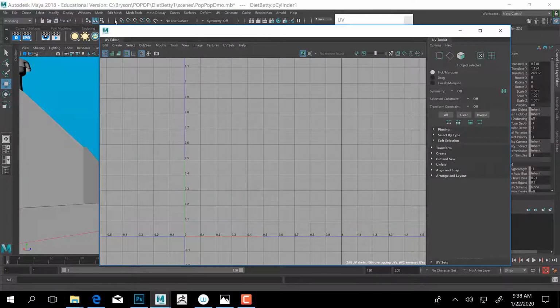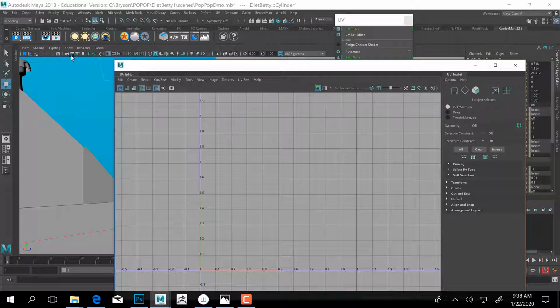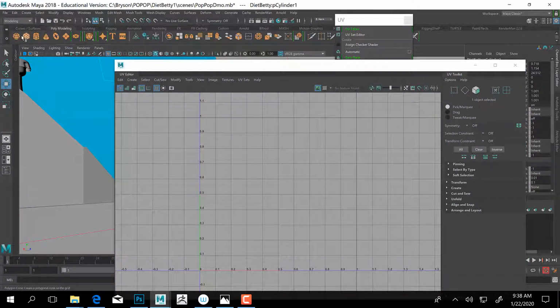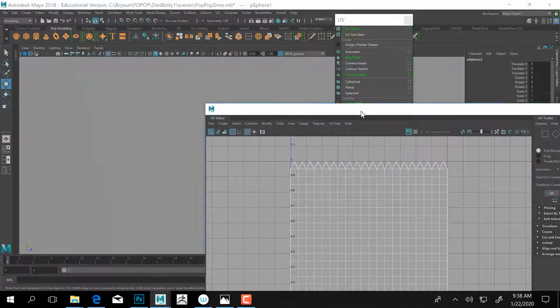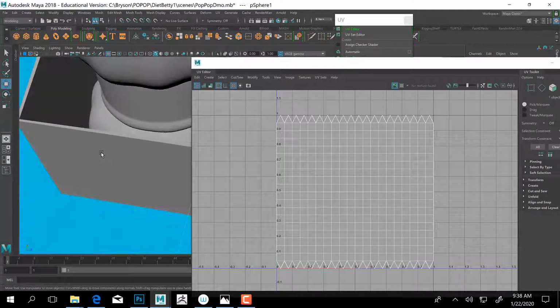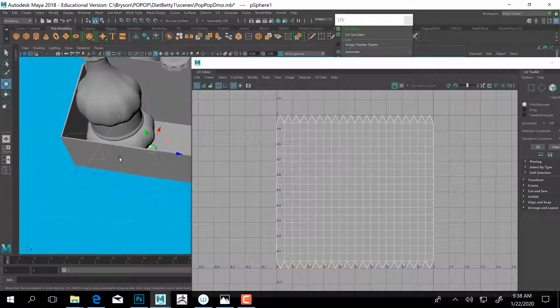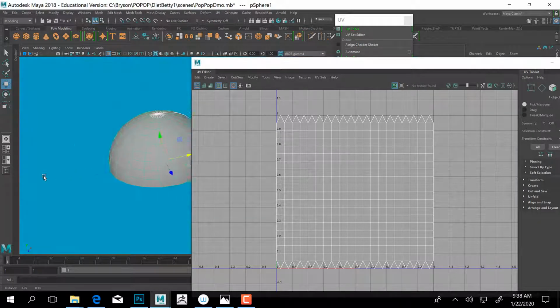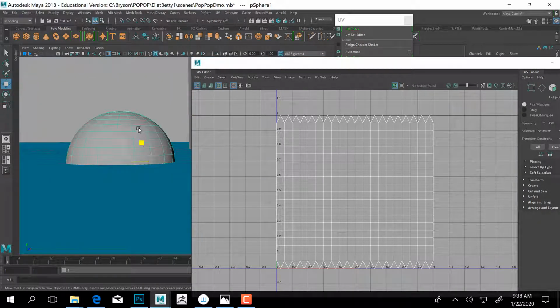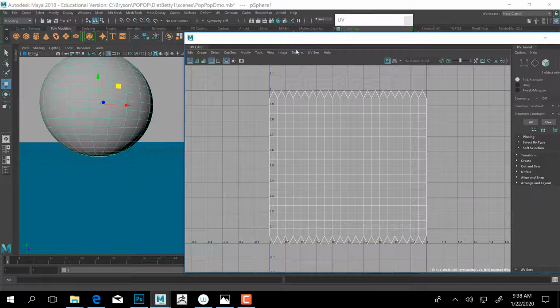Now, if we ever create, say, a sphere, you see that by default we do have UVs of some sort that come in. We see this grid pattern with little triangles on the top.